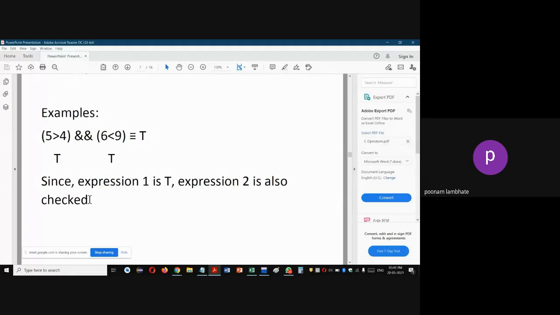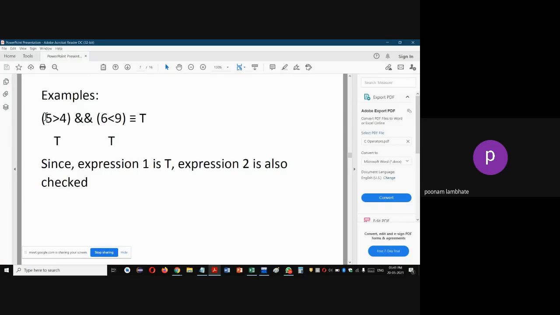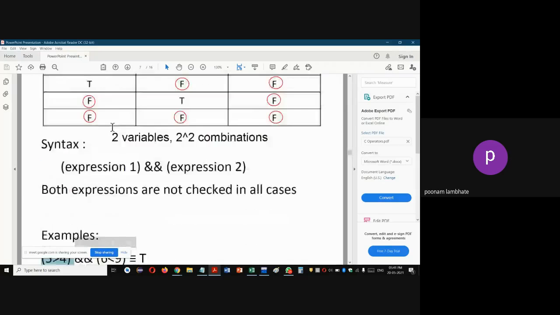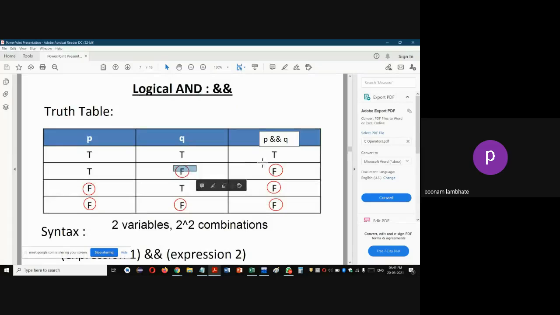Now, for the compiler or for your program to run faster, it will not execute both the expressions always. Why, we'll see in the next case. Since expression 1 is true, it will also go to check whether expression 2 is also true or not. Suppose expression 1 was false, then any one value is false, output is always false.